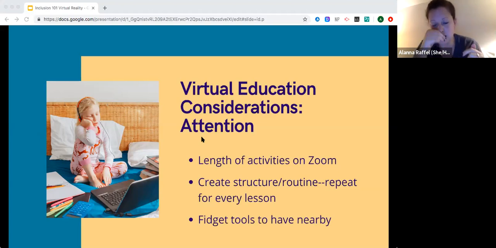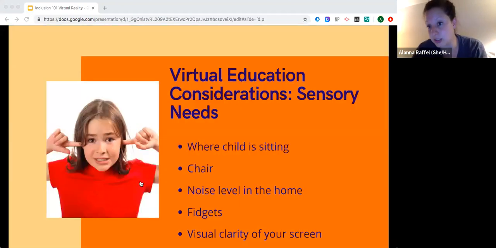That's great. So some things about attention, again, not exhaustive, but just some ideas to get you started. Thinking about sensory needs for kids. And this is like a whole new world of challenge for us. Thinking about how to address the sensory setting and the sensory environment when we're not in the same place, when they're at home, we don't have control over it. Even if it's hard enough to do at school where it's maybe not the classroom that we own and we don't have endless money. So it's hard enough, and now it's a whole other level of challenging. But there are some things that we can do.